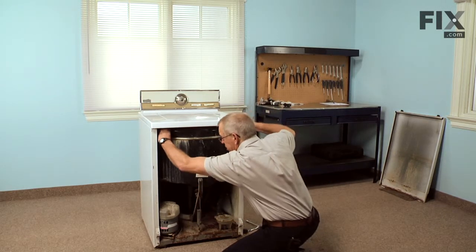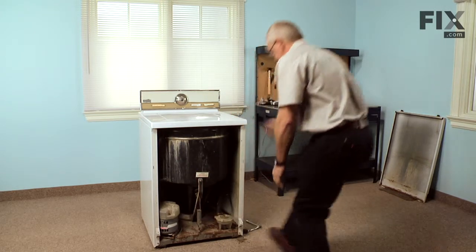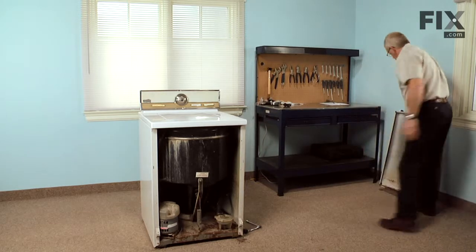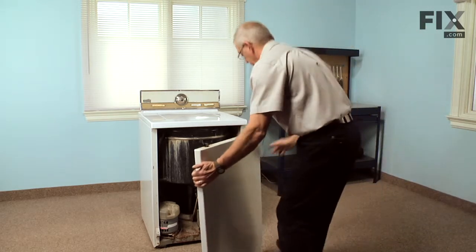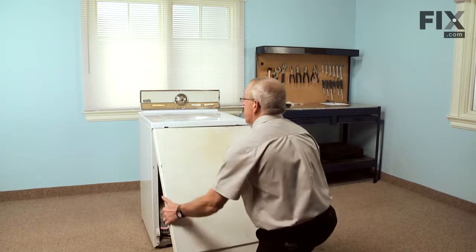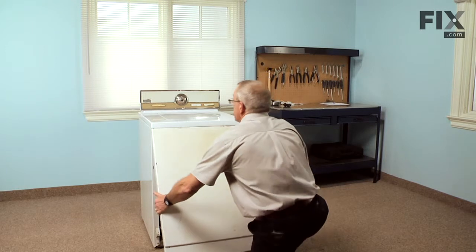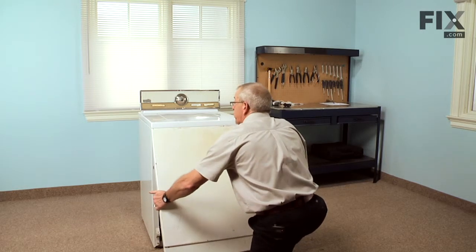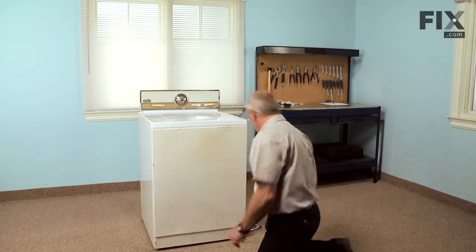Again, check that bleach hose, make sure it hasn't got knocked loose. We're ready to put the front panel on. We'll insert the top edge first, the panel tilted out at an angle. And with upward pressure on the top, we'll swing it into place.